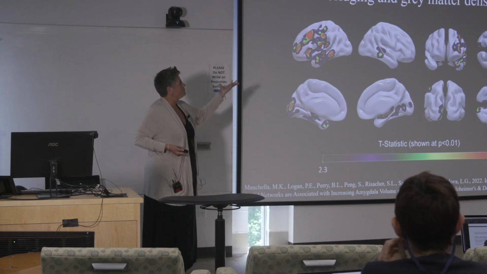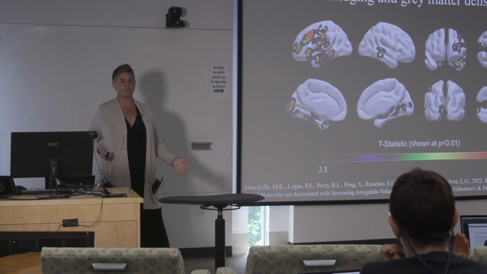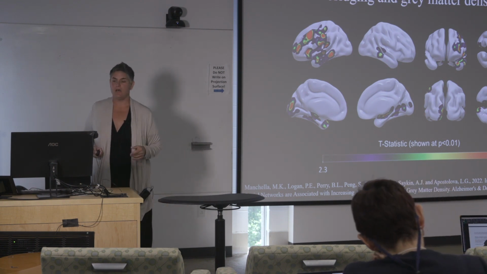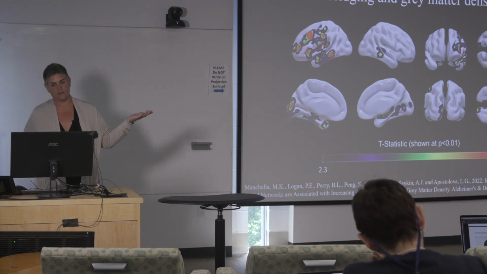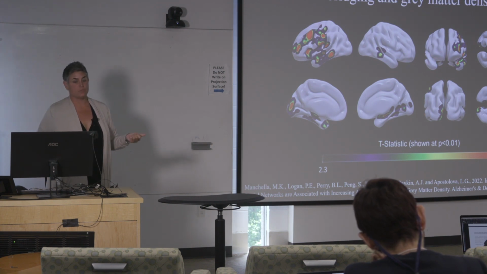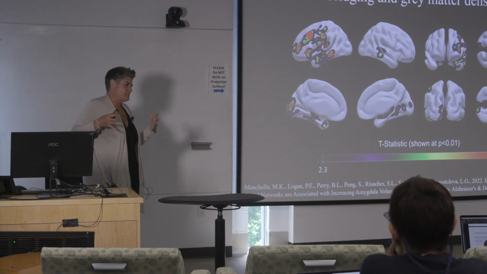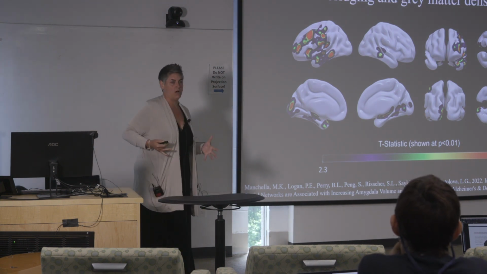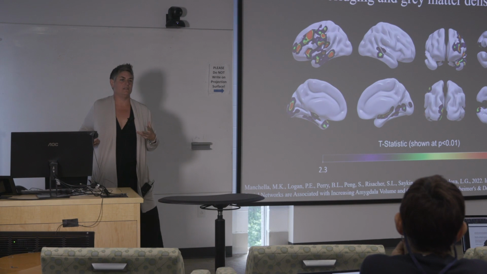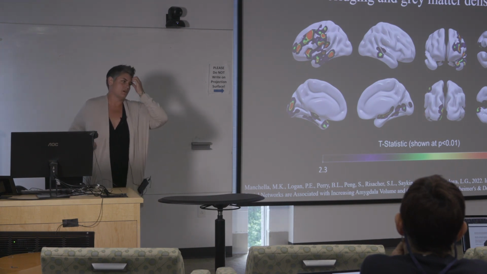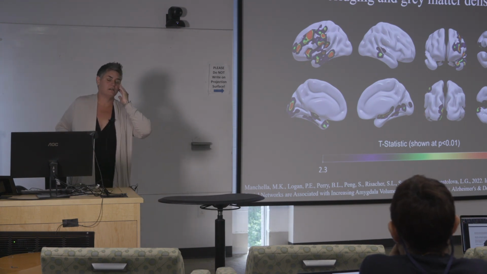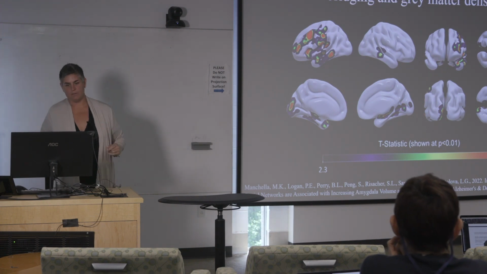So this bridging measure performs super well across a variety of different analyses and contexts. For example, this shows that social bridging is really strongly related with gray matter density, which means you have a nice, plump brain, which is what you really want for your cognitive health, in areas of the brain that are responsible for social cognition, like the amygdala. So this is what we want to be able to see.